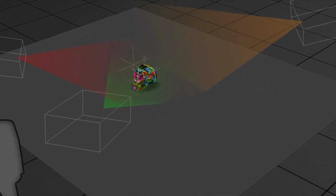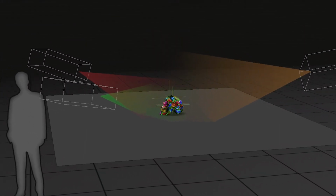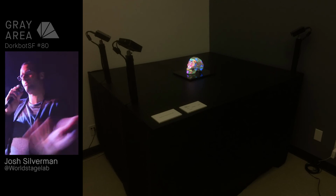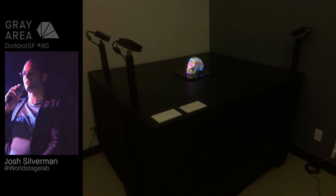This is actually a real demo that we have set up. You can't really see it, but there's the skull and there are two little pico projectors. We use basically the same project file that we used on the Playa. Same content, although I edited it down to about 5 minutes. The real content on the Playa was about 90 minutes long. They spent 700 man-hours generating it.